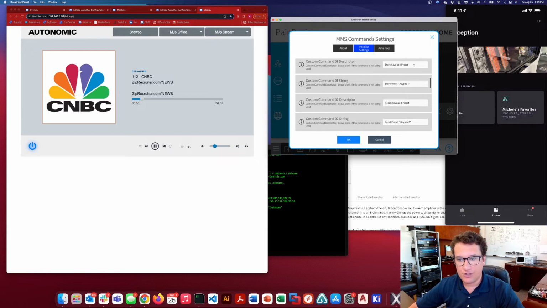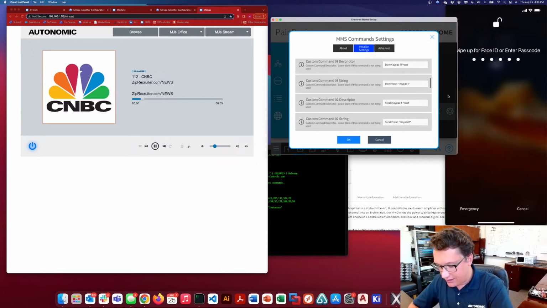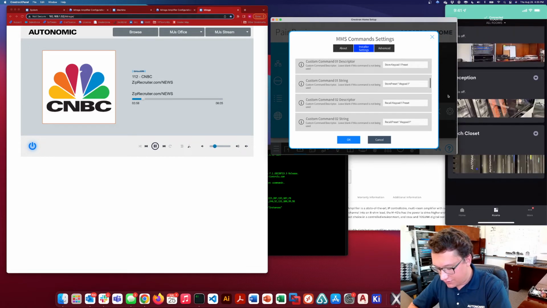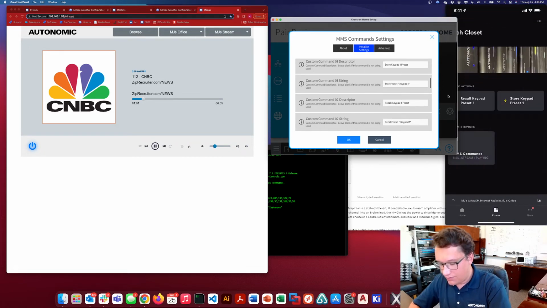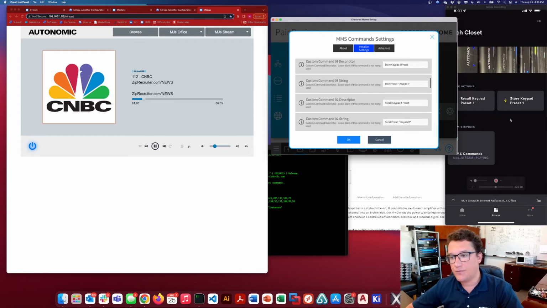So we have the descriptor, that's basically just the name that it appears as, and I'll show you what that looks like in the interface. If we go down to the tech closet, you can see we have these two things. I've actually created quick actions for those as well. Those won't appear by default, but you'll put in the command. These are protocol commands.